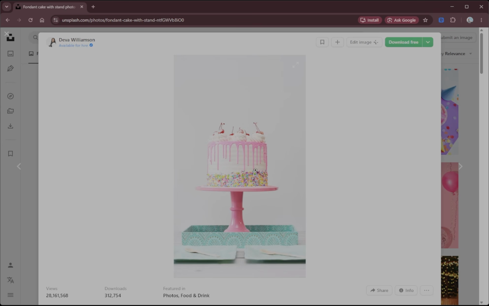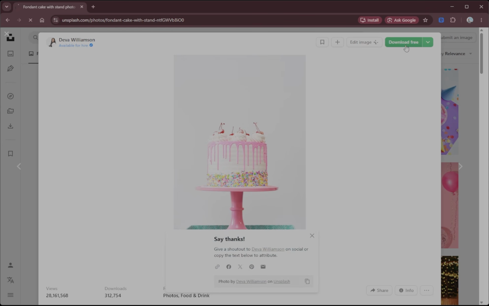You need to click on it and then download for free, or you can click on this arrow and it gives you all the formats of this image. You can download a smaller size, medium, large, or the original one. And by clicking on this, you also have the image with the original size.